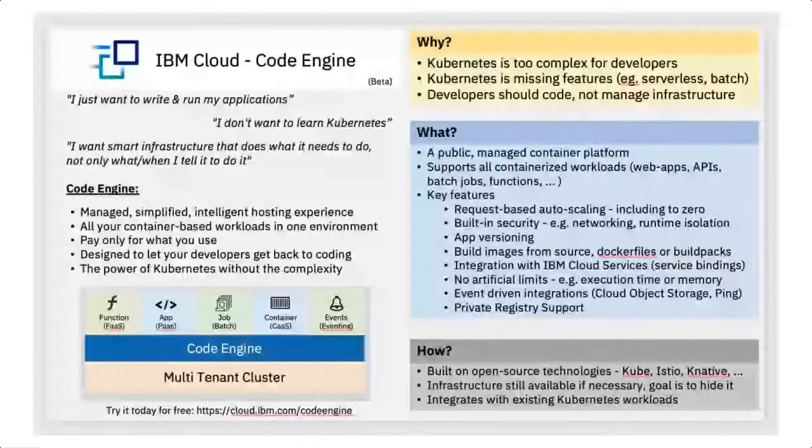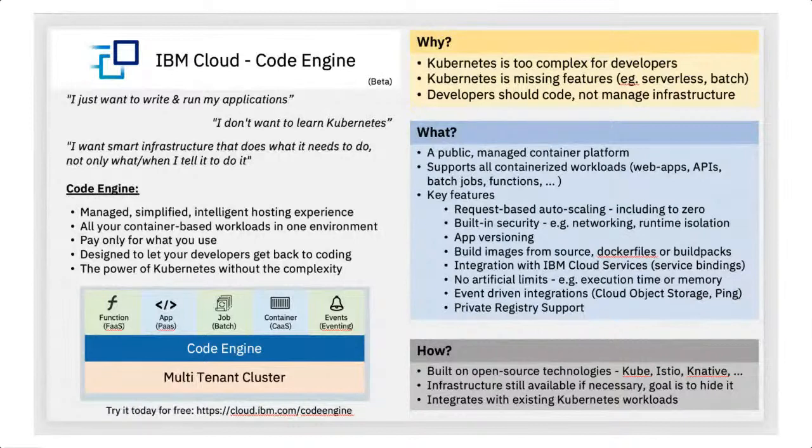As I mentioned before, it also builds images for you if you want to start with source code. You can integrate any IBM Cloud services. And not only can you communicate with them, you can tell Code Engine which ones you want to talk to, and Code Engine will actually inject the credentials and the coordinates of your instances into your application. So your application doesn't have to go figure out where your credentials are, or what secrets they're stored in. They'll be available to you as environment variables within your application automatically.